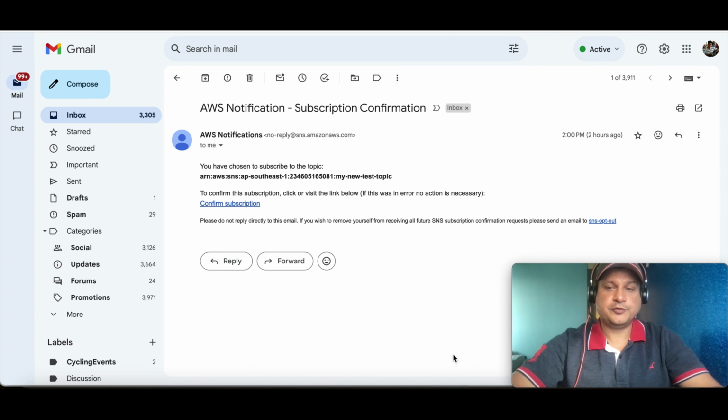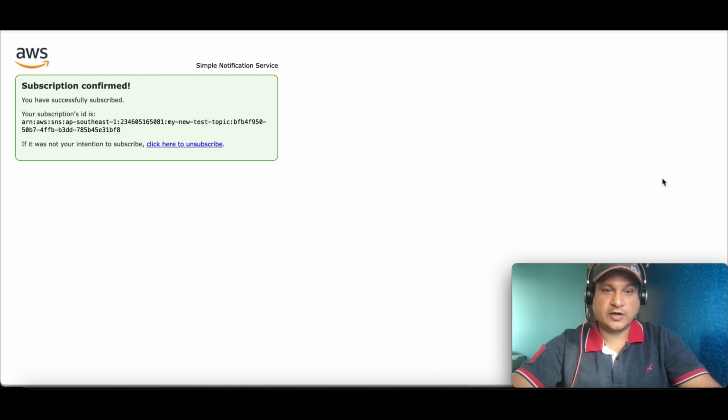Okay friends, before you start receiving the alert notifications, you have to accept the subscription from the email that you have received. As you have subscribed for that topic, you would be receiving this kind of email, AWS Notification, Subscription Confirmation, right? And then you have to click on Confirm subscription to accept the subscription for this notification. Once you confirm this, then only will you be able to receive any alarm being raised on that topic, right friends?